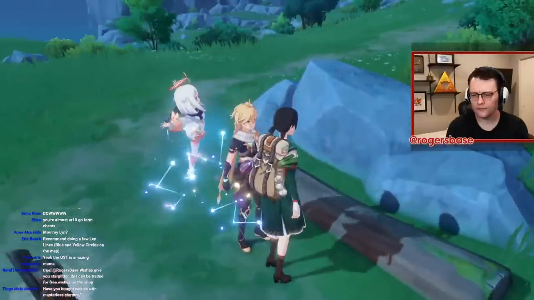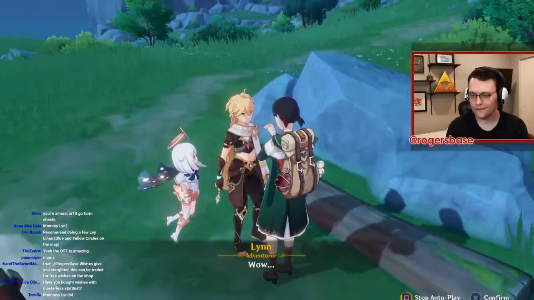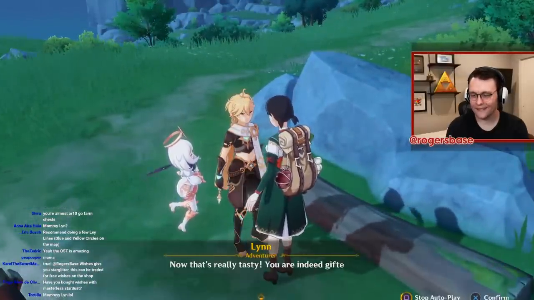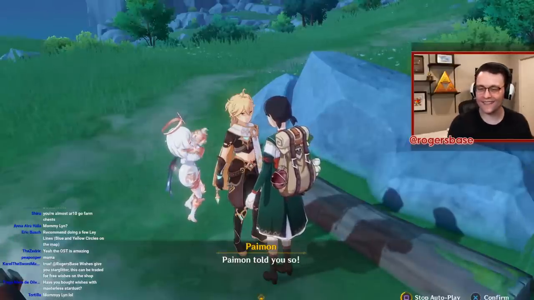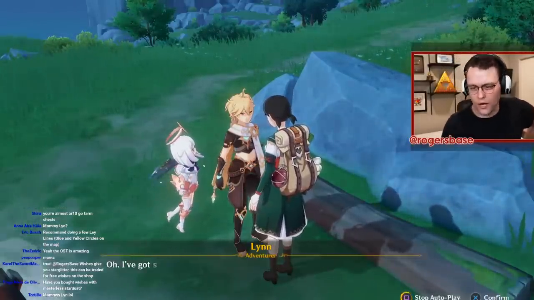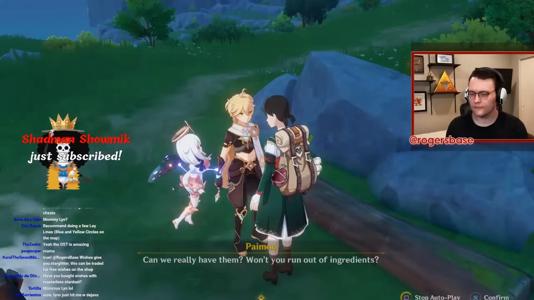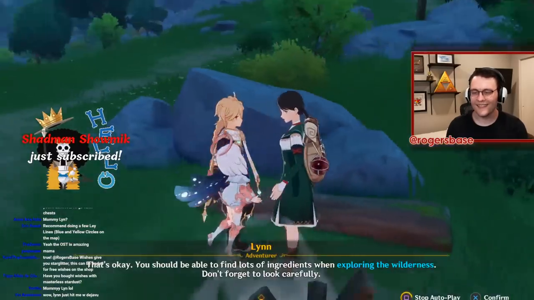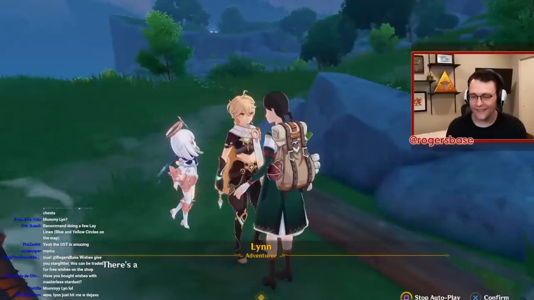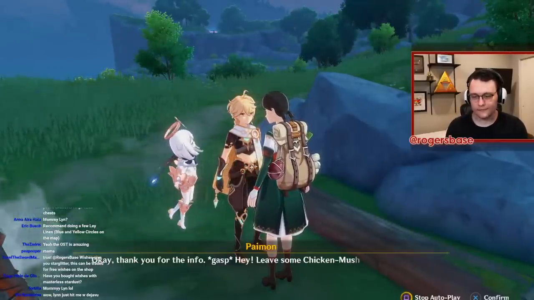Here we go. Is it done? Let me try. Try it. Now that's really tasty. Paimon told you so. With your culinary skills, you should try more difficult dishes. Sure. I've got some raw ingredients in my bag. Can we really have them? That's okay. You should be able to find lots of ingredients when exploring the wilderness. There's also a restaurant in Mondstadt known as Good Hunter. Very good. Thank you for the info.